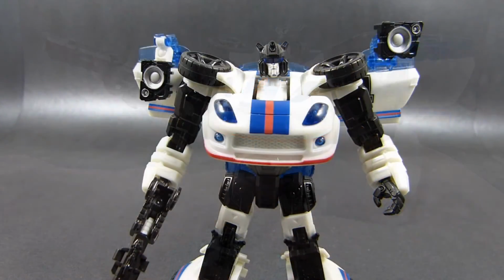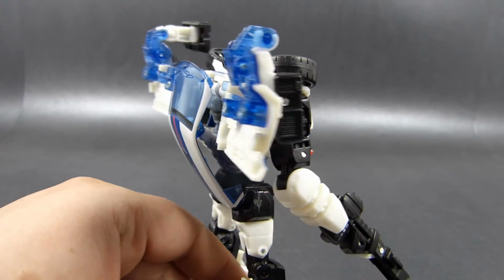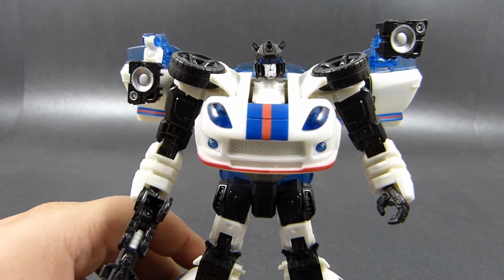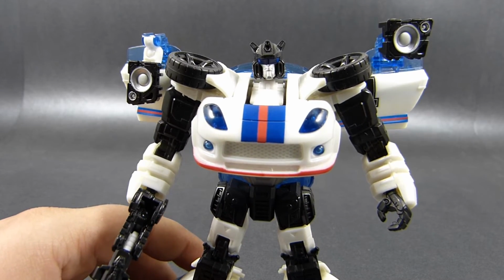And the gimmick of folding out speaker units also returns for robot mode, and again, because it has so many joints in it, you can pose these speakers in pretty much any way you want without any of them being more correct than the other, and their final position depending only on your preference, which this toy gives a lot of free room for.